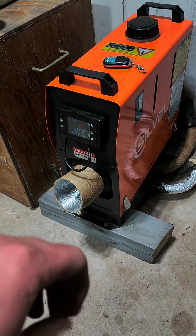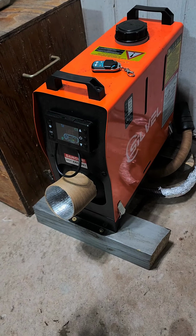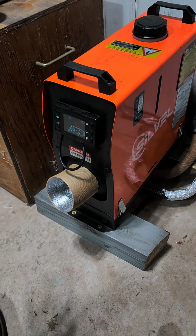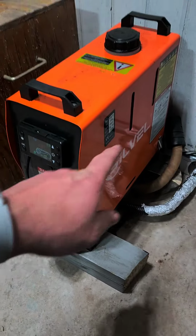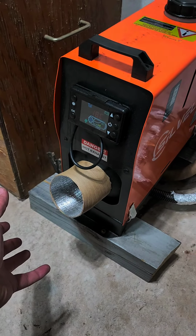Something I've wanted to see, and I couldn't find any videos on it. But what happens when you run out of diesel fuel in this Chinese diesel heater? I'm about to find out. I may have to pause the video, but you can already hear the pump is pumping louder, so it's probably not good for the pump. I'm just going to go ahead and let it run out.